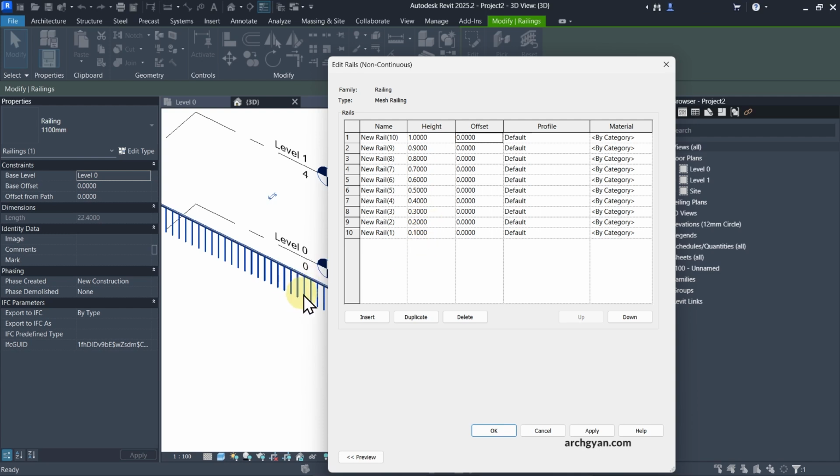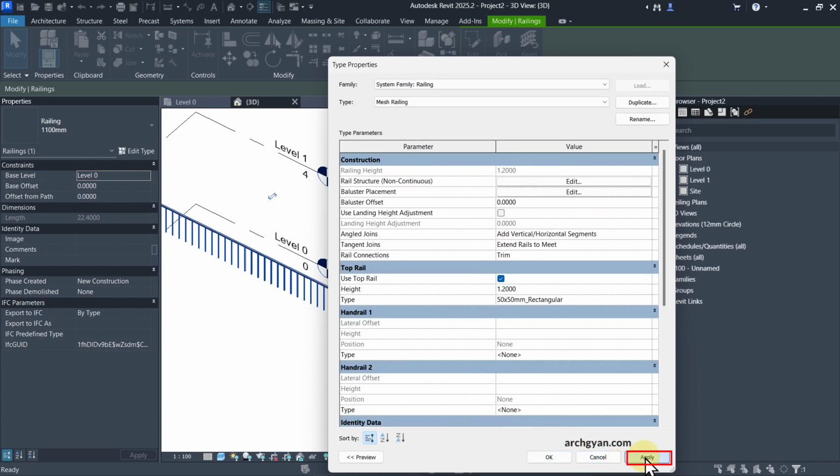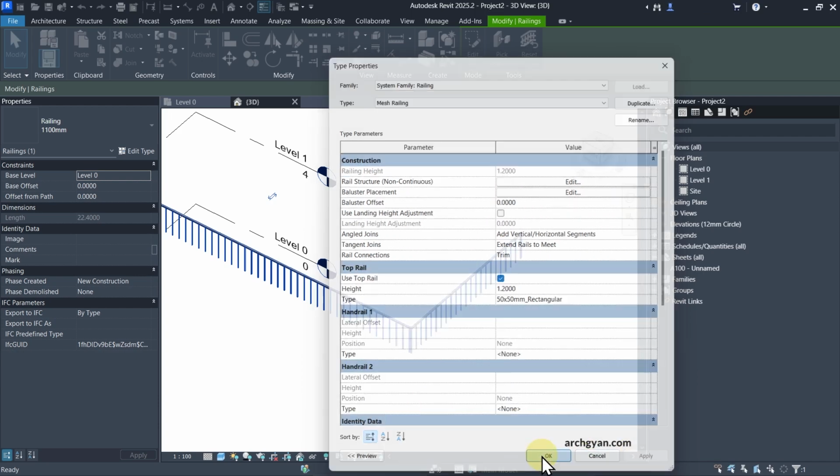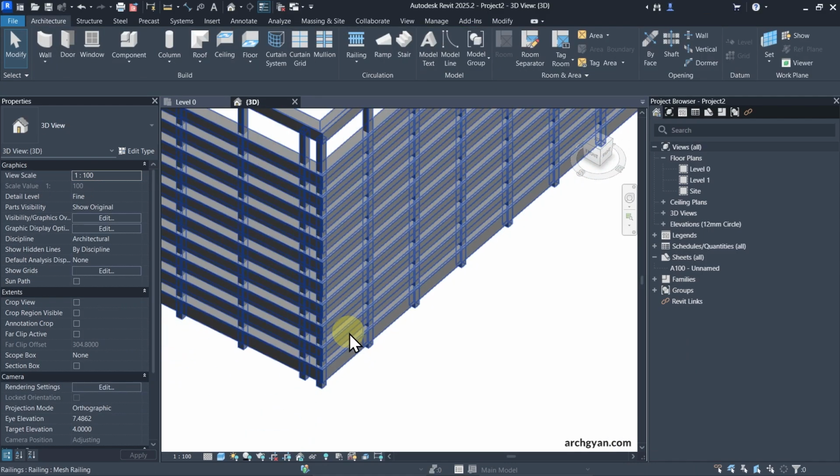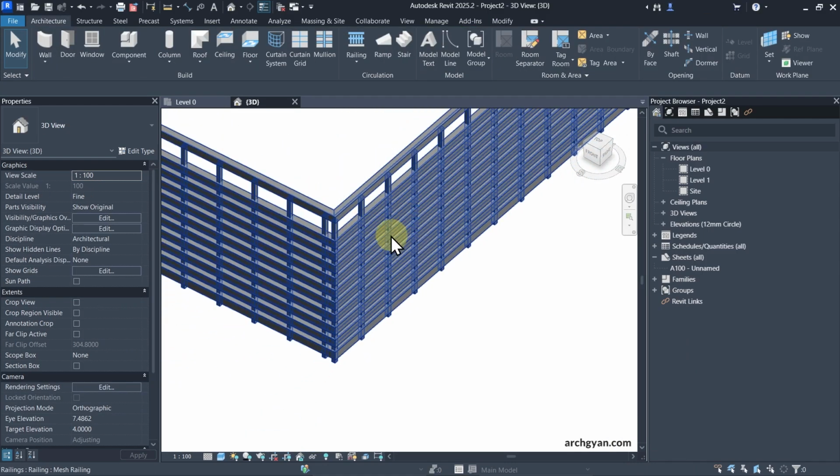from the bottom, the host, to the top, and it ends at 1 meter. Now we need to include our profile here as well, so we need to create a separate profile. For now, let's use the default profile and see how this looks. So let's click on Apply and click on OK. Now you can see we have a very thick profile. So let's create our own profile and bring it into this project.